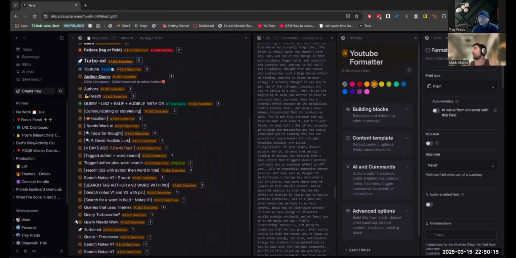So these are the searches I would have, where it would search for a word in V1.